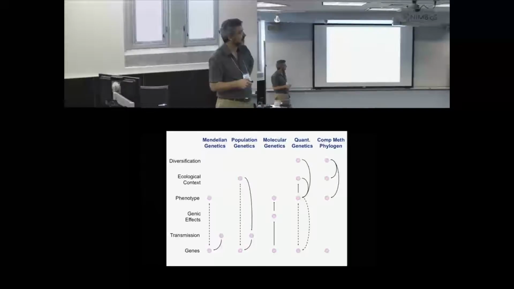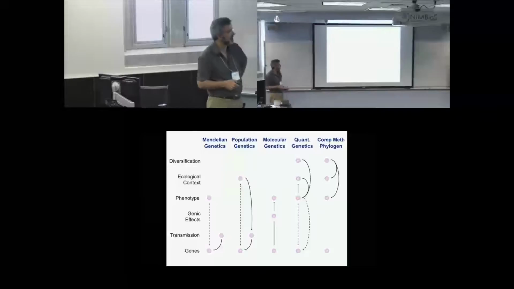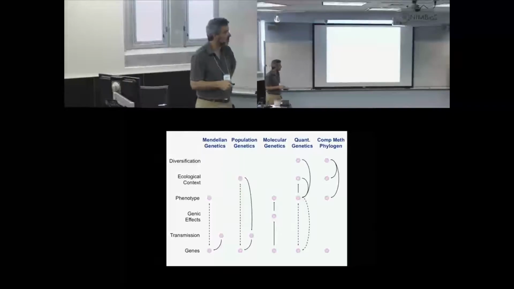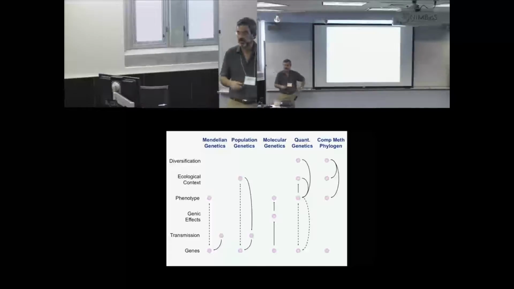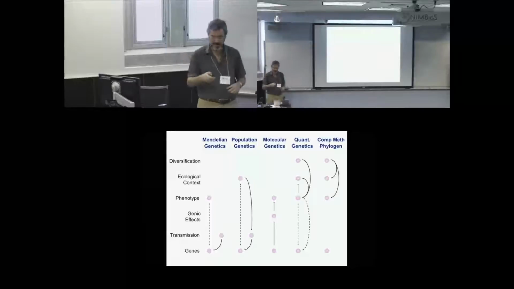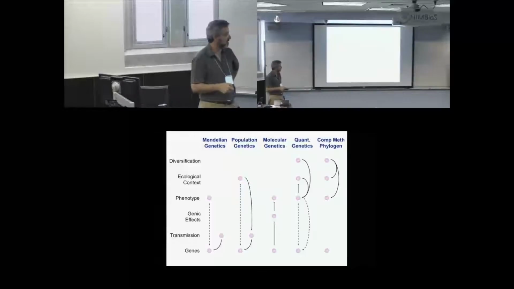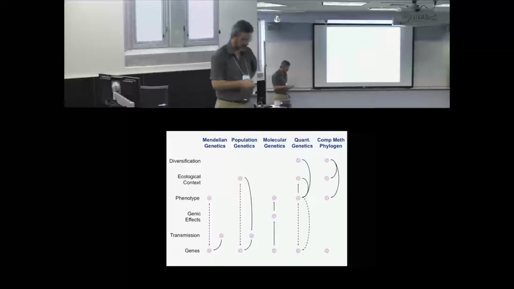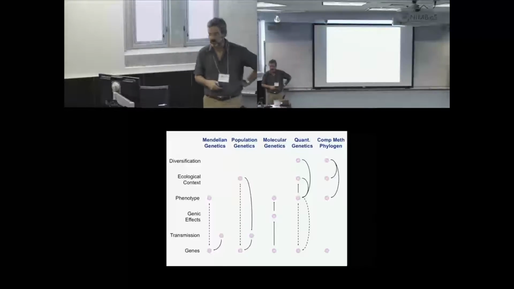And then quantitative genetics really focuses on this loop up here, especially the relationship between the phenotype and fitness or ecological context, and that's going to be a lot of what you work on in this course. And I think the unique thing about this course is then trying to tie that to these ideas of diversification. That is, how do these microevolutionary processes go to the macroevolutionary? So that's great. But for the most part, for most of its history, quantitative genetics has assumed that there are these things called genes, but that they have aggregate statistical properties, and we don't need to worry about the details.